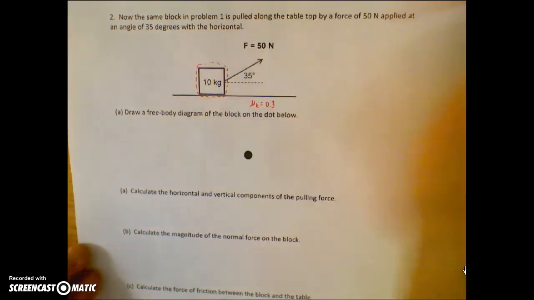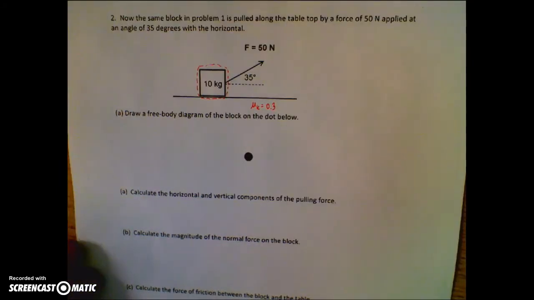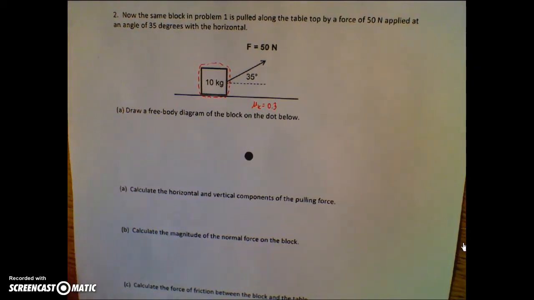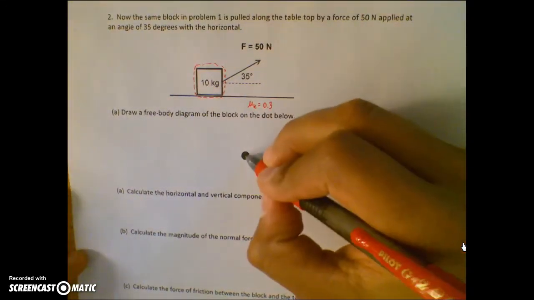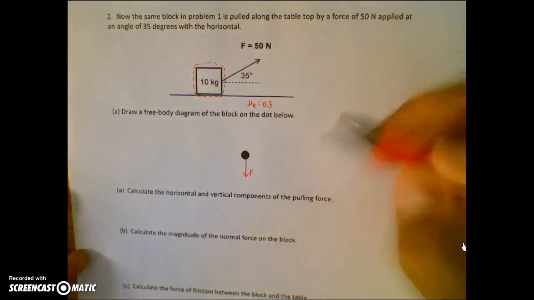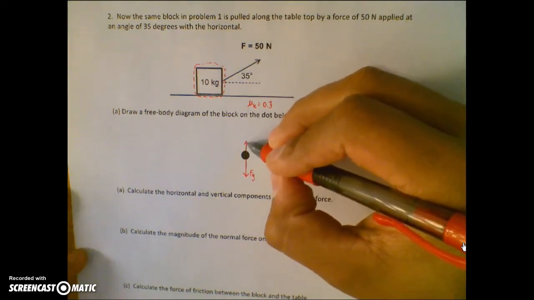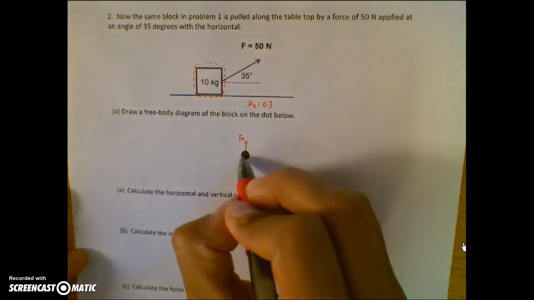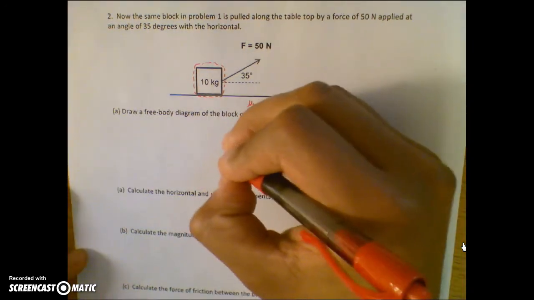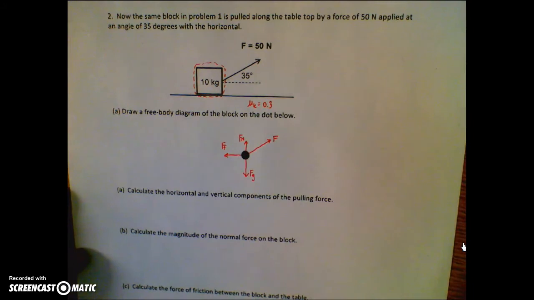And now, instead of our force being applied horizontally, our force is applied at an angle of 35 degrees with the horizontal. Otherwise, everything else stays the same. So when we're drawing our free body diagram then, we need to first figure out, well, what are our agents? Well, we know that the Earth is still applying a force downward. So we have a weight force or a gravitational force. We know the floor is still pushing upwards with some normal force. We know that there's still a frictional force opposing motion, and we know now that we have this force F at an angle.